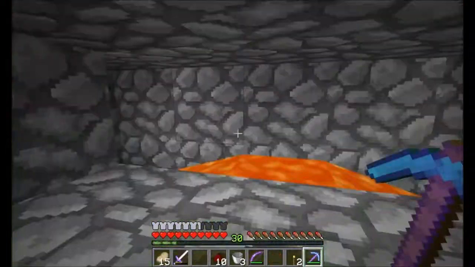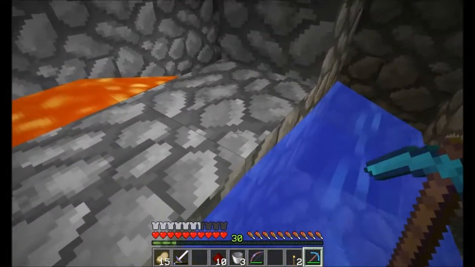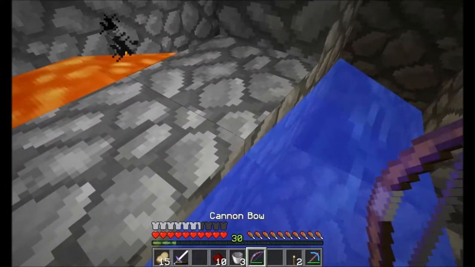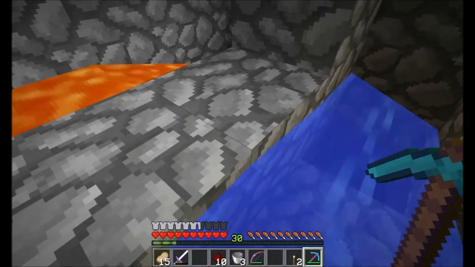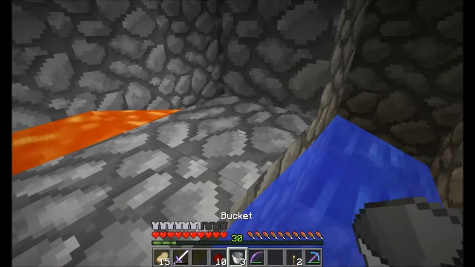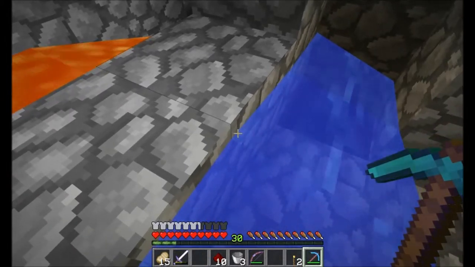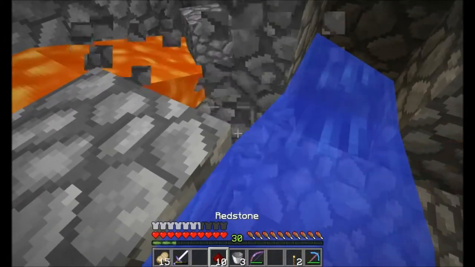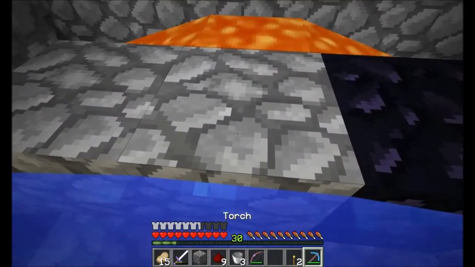Okay, guys, we're back. We're at the cobblestone generator, and I've got myself my speedy majesty, that's what I called it. Okay, so speedy majesty has to destroy this, and then I replace it with redstone immediately. Okay, there we go, obsidian, perfect, that's exactly what I wanted.